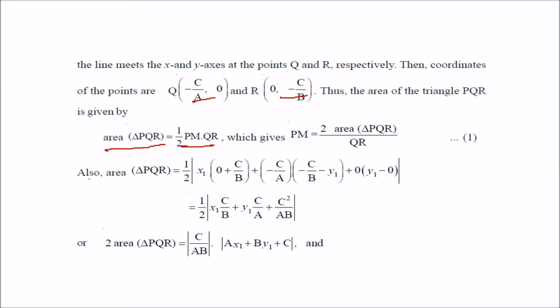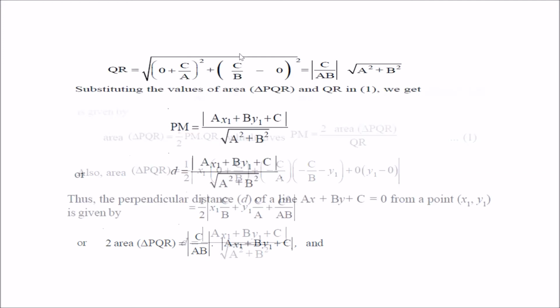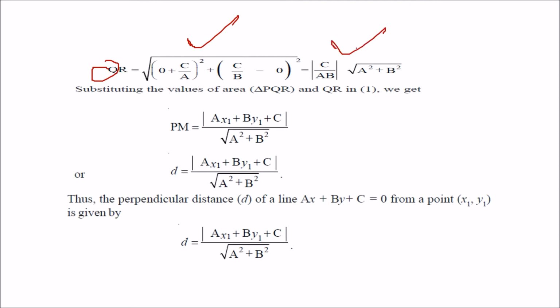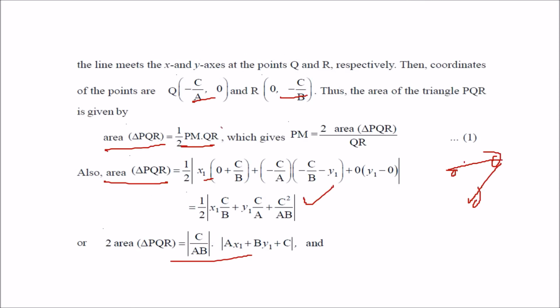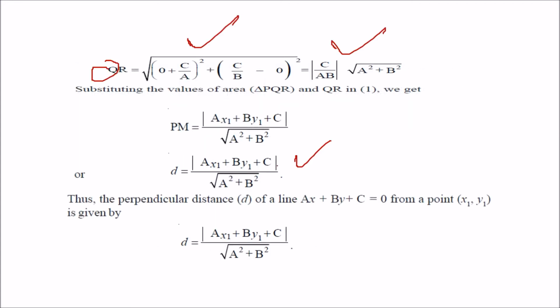But one more thing, the area of triangle is nothing but half into, you know the formula, half into x1, then x2, x3, and then y. All these combinations, as you are aware. So you can directly input these values because the values are known for a triangle. These three coordinates are known. So this will be actually the area of triangle. So let us take this expression, and now this is also known, half QR, because of the distance formula. So QR and area are known, but you have to find out PM. Just place it here. So you will get the distance like this.